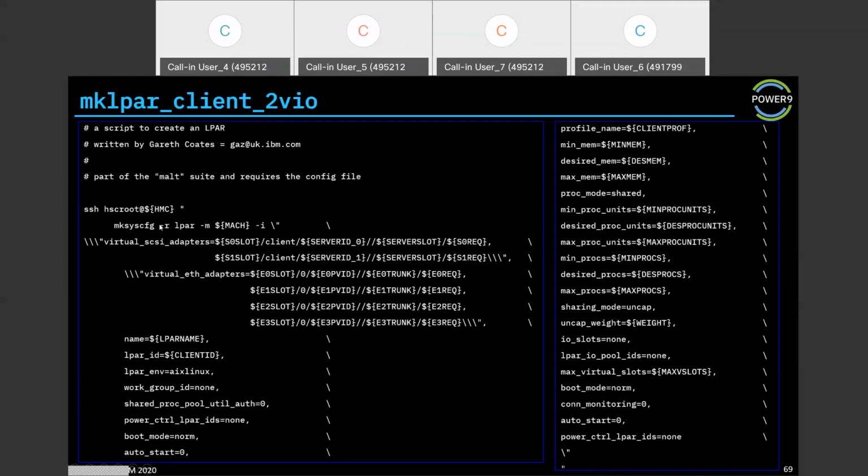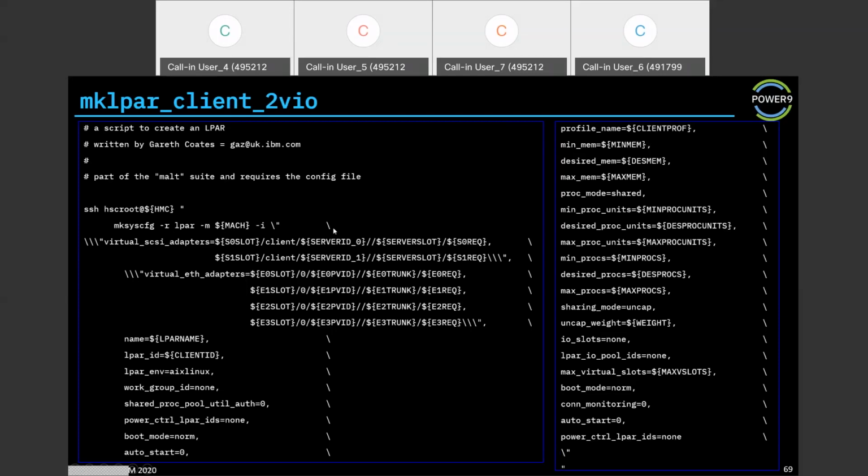So we run a mksyscfg -r lpar, making an LPAR on the machine called $match. -i is the input data. So from here, -i, and then we put a double quote, but it's got to be quoted by a backslash, and that double quote there is paired down to this one here on the bottom right-hand side.